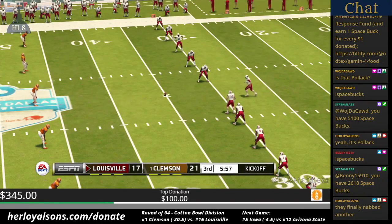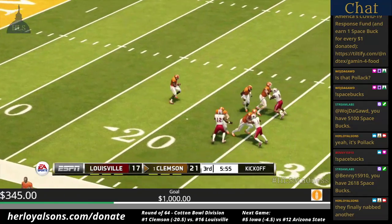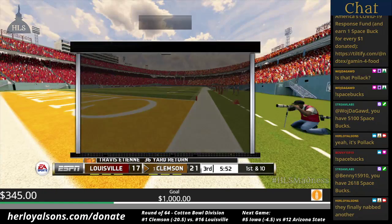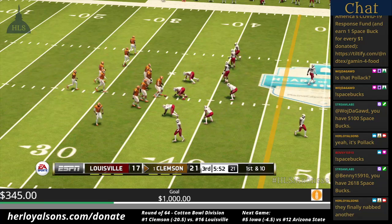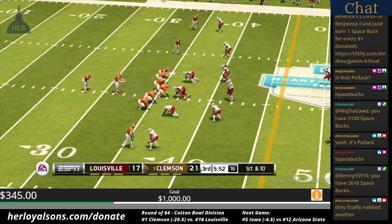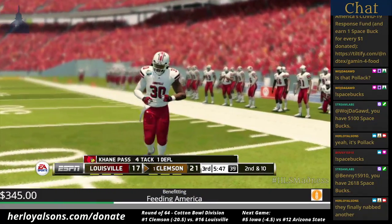Louisville kicked this one off — he just drills this one. He's to the 20, brought down at the 36-yard line. Clemson's coaches just got to be happy — another great performance by him individually and for this offense. Here's a step in the maturation of a young quarterback: how does he respond to throwing an interception on that last drive? So much in football is about how you respond to adversity — moving forward after a turnover is a perfect example of that.